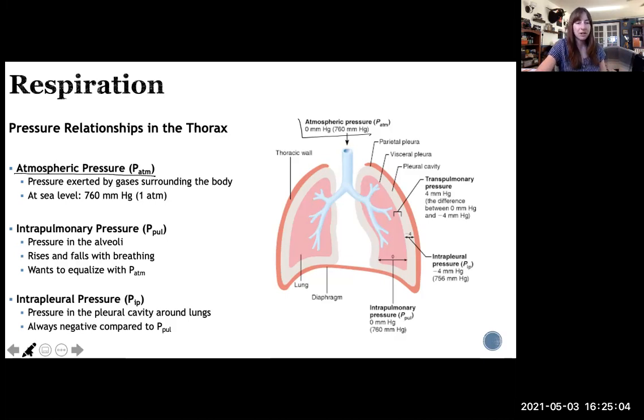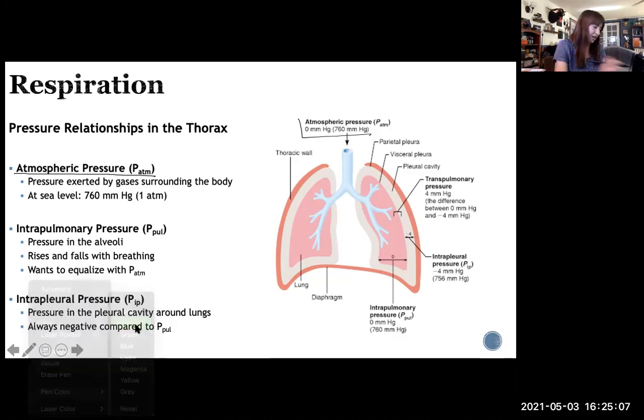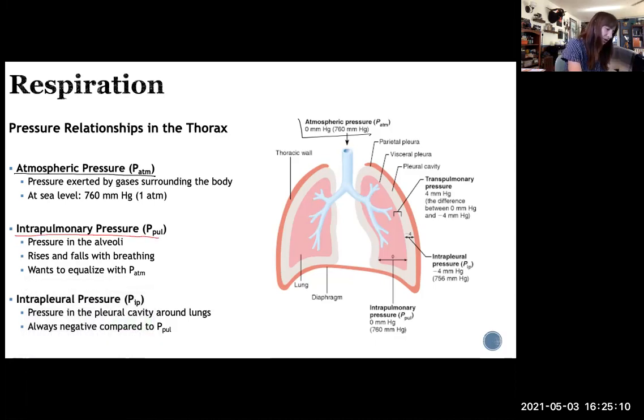So the intrapulmonary pressure is the pressure inside of your lungs, which is here. And this pressure will always try to equalize with the atmospheric pressure, right? Because if you relaxed and weren't trying to breathe, there would be a certain amount of air in your lungs. If you exhale all the way and tried to just relax with your airways open, you would be holding your lungs small with your muscles, but it takes effort to do that. If you actually relaxed, air would come in.